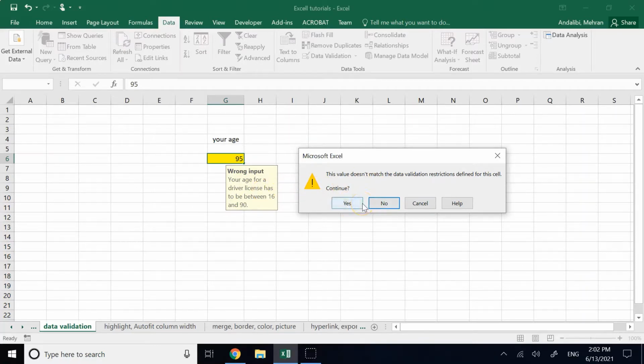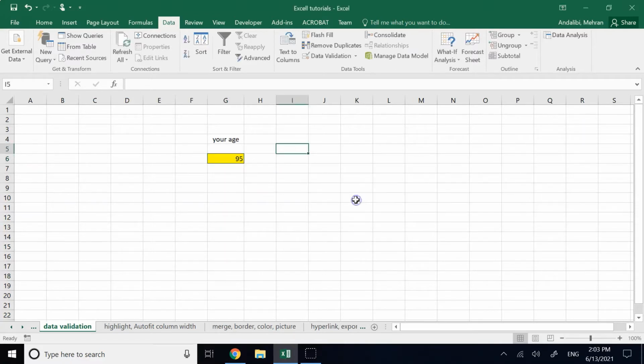Do you want to continue? So it allows you to continue if for any reason you believe that the criterion applied here is not right. If you say no, well, you have to go and enter the data again. But if you say yes, then it takes it from you and lets you proceed. So that's the difference, right? And info just gives you info, just like when I moved over this cell. That just gives you the info, no warning.